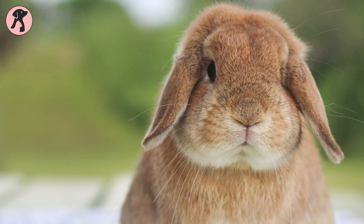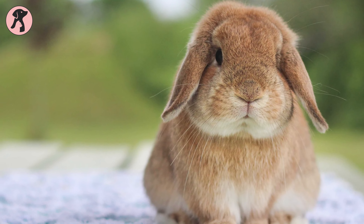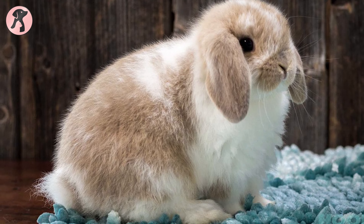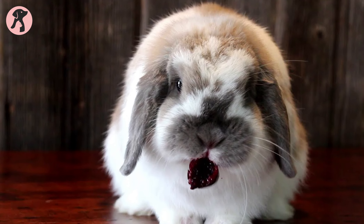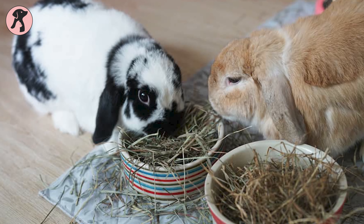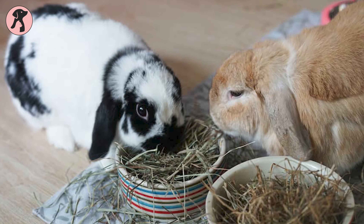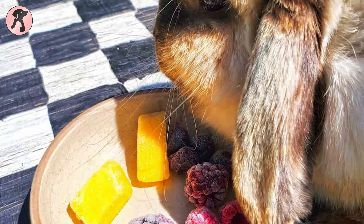The Holland Lop is widely bred to be a pet and is known to be sweet and sociable in nature. They're energetic and curious and are fun to play with. While this rabbit breed is unaffected by particular illnesses other than ear problems, lop rabbits still require care and attention with their ears, and one should make sure to clean and inspect the bunny ears regularly. It's not necessary for Holland Lops to be fed any special diet, but they all require access to clean water, fresh hay, and nutritious food pellets. You can also feed them treats occasionally.